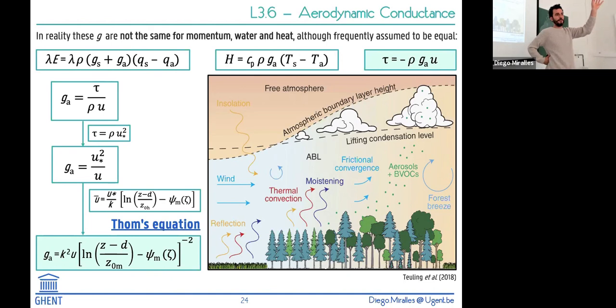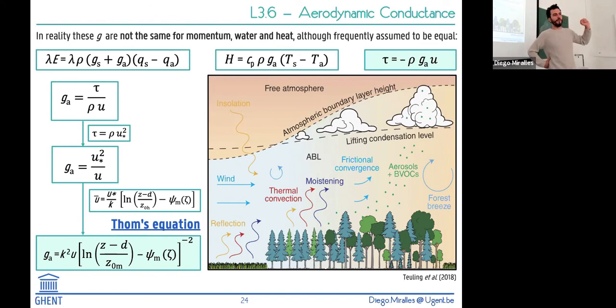And if the air saturates, when the stomata open to capture CO2, they don't lose water because there is no gradient of water vapor between the surface and the atmosphere. For the plant, that's great because it doesn't want to lose water. But of course, it implies that the transpiration will be a lot lower. So the aerodynamic conductance is still modulating the rates at which plants lose water through transpiration, or soils lose water through direct evaporation of water.